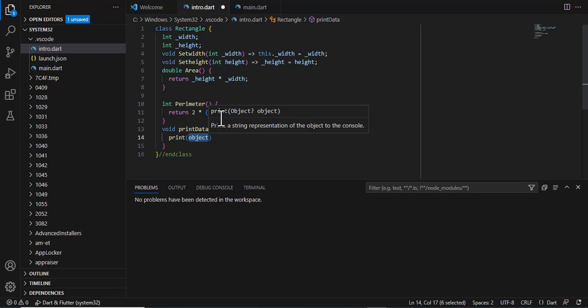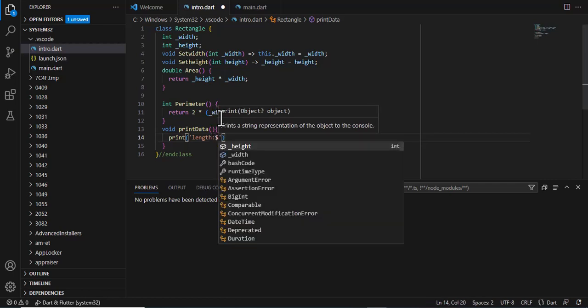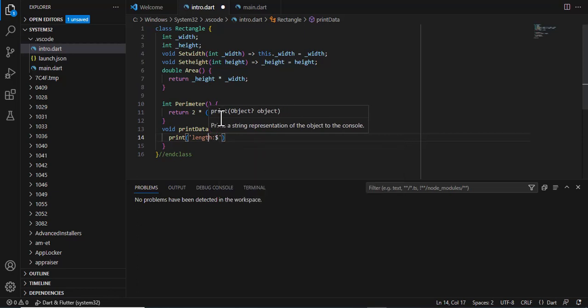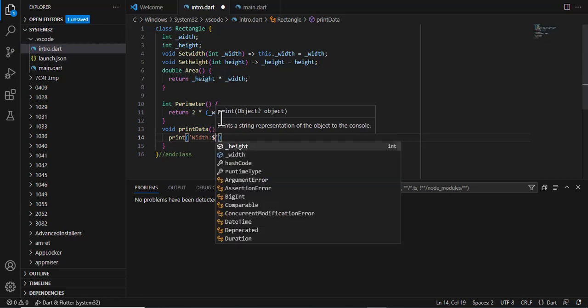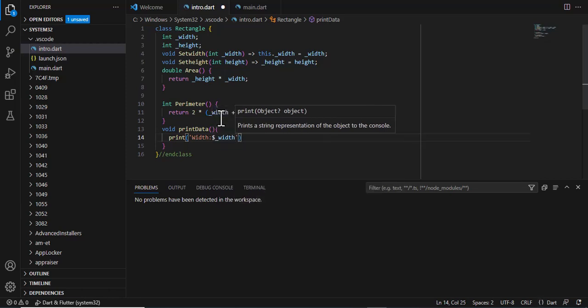First of all, let me have a print that says length, and then it would print out the, let me not say the length, I don't know why length is so much on my mind. Let's say width, and it will print out the width there. Very good.